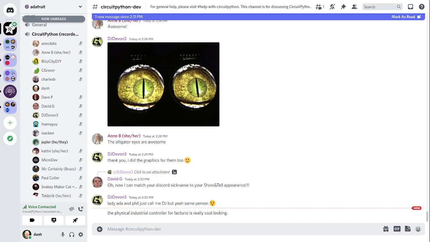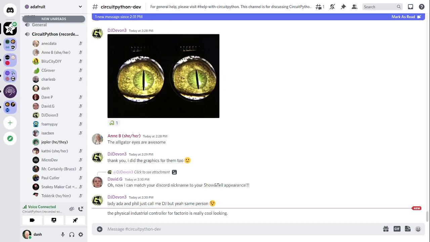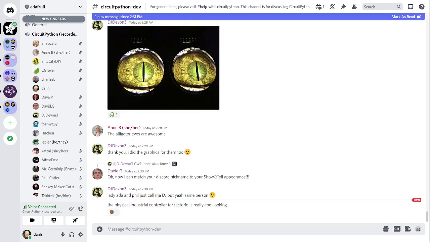The bulk of the async IO fixes and improvements were merged, and so those are either out in the current beta or out in the next beta or out in CircUp updates. I fixed an obscure hard fault when assigning the traceback property of a generator exit object. It turns out as a memory optimization, MicroPython and therefore CircuitPython keep one generator exit object around and throw it whenever a generator is told to stop. And this object is read-only, so you can't assign its traceback property. Now you get a correct exception.